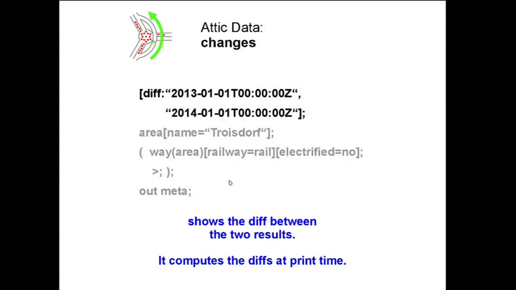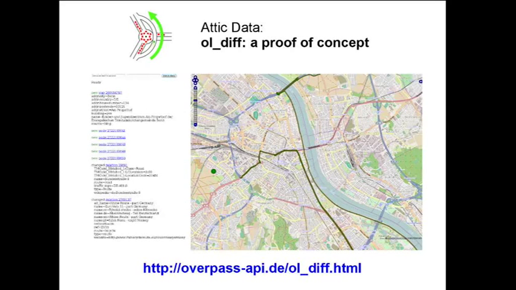This is important in so far that if you use out meta geom with a bounding box here, then it would restrict it, like I've shown you before. It would be restricted to that bounding box. It would help you if you ask for a small bounding box, for example, like this one. You see the River Rhine is crossing here. There's also a railway, a very important railway line crossing here.